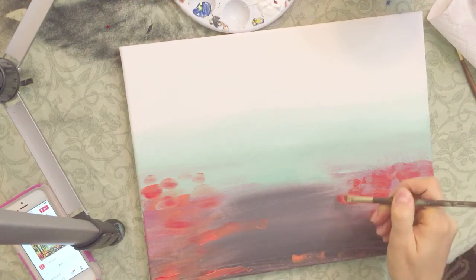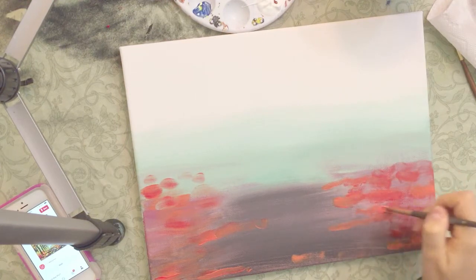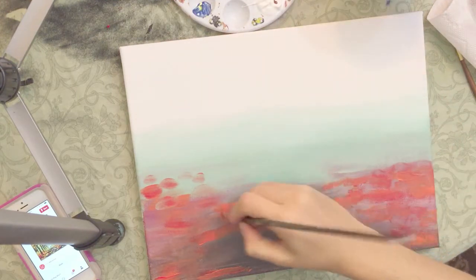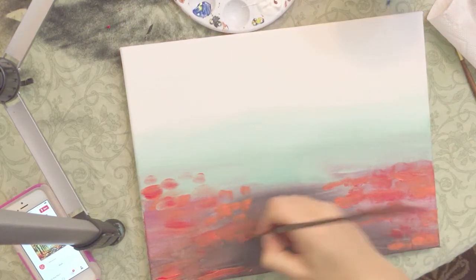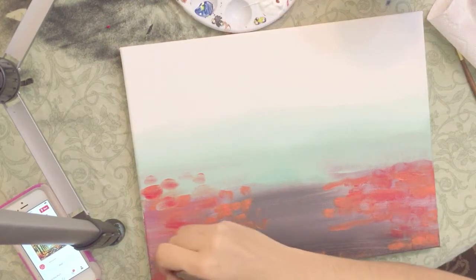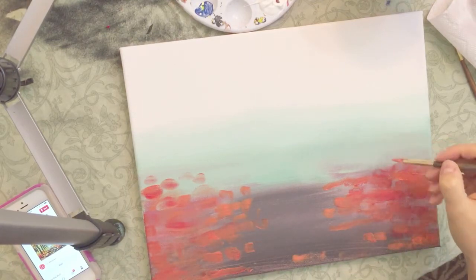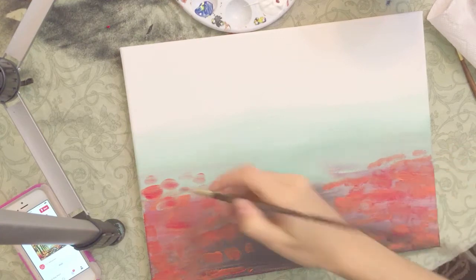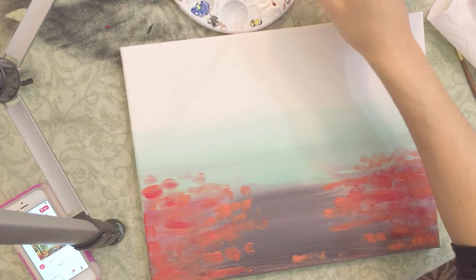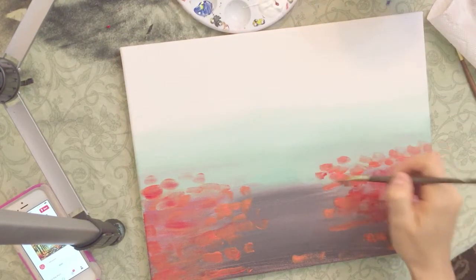So I'm just gonna drag it out onto the black of the road here. If you imagine a fall-strewn kind of day, there's a lot of foliage and a lot of stuff just on the road itself. And it's all messy, so there's not a neat little pile here and a neat little pile there. They're everywhere. Okay, so I'm just gonna break the boundary between the green and where the red is. That's all it is. It's just like playing around.